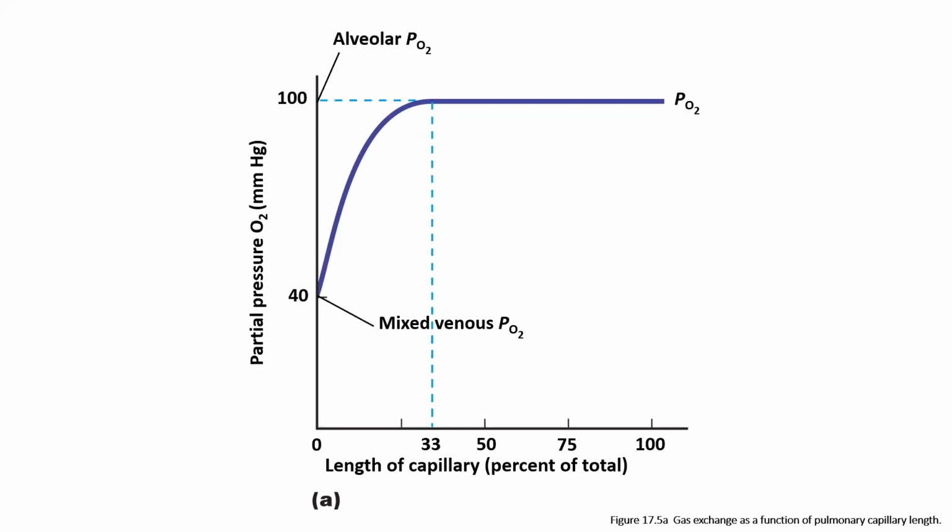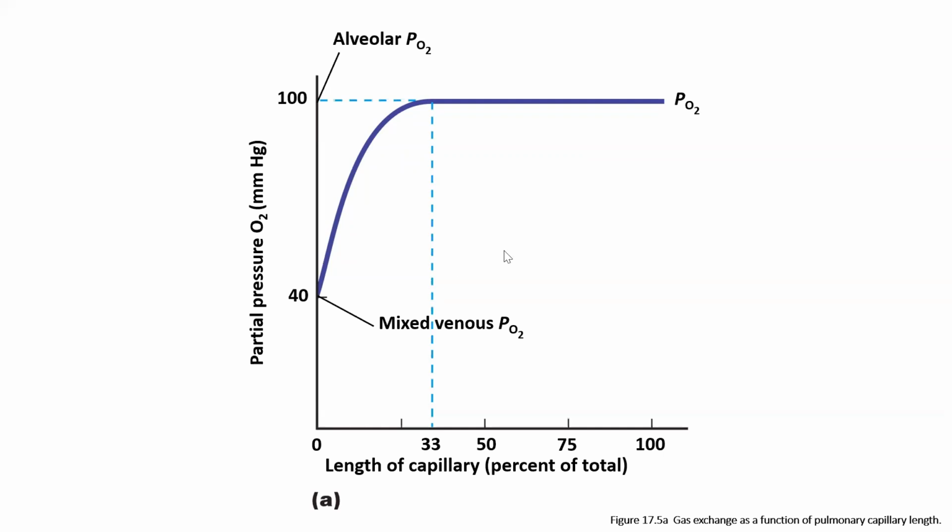And this is really a protective mechanism. We could potentially speed up the rate of blood flowing through this capillary bed and still have maximum exchange of gases. Okay, we could speed this rate up 3 times what it typically is, because all of this oxygen has been exchanged within the first third. So if I were to speed up how fast blood is flowing through the capillary bed, there would still be enough time for all of the oxygen to be loaded from the alveolus into the capillary. Okay, and this becomes important as we think about exercise, as we think about the fight or flight or freeze, right? That sympathetic response, which would speed up the rate of blood flow, right? Blood is moving faster through our vasculature.